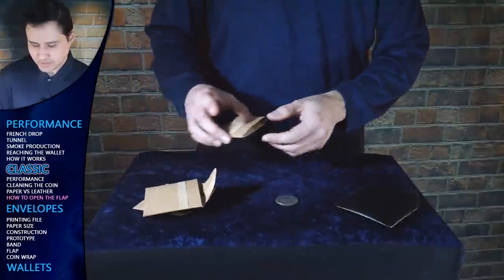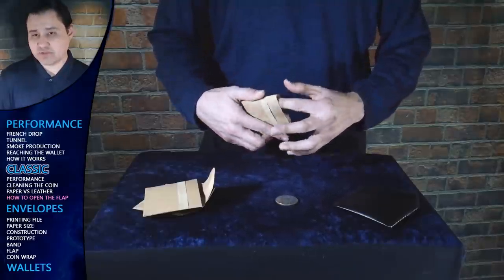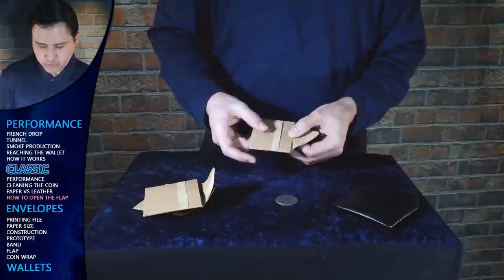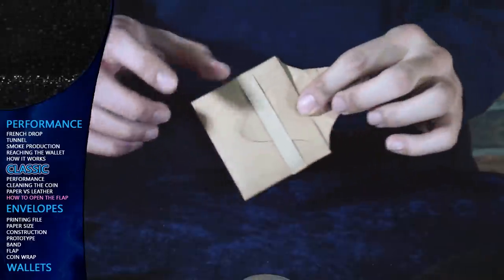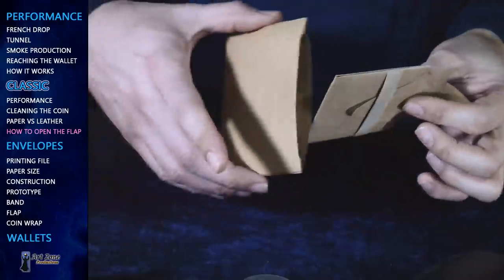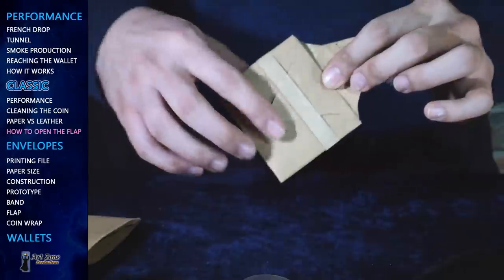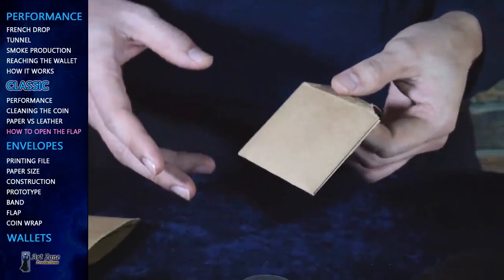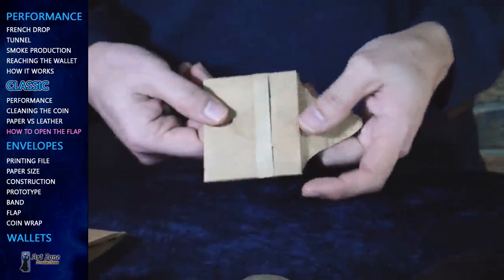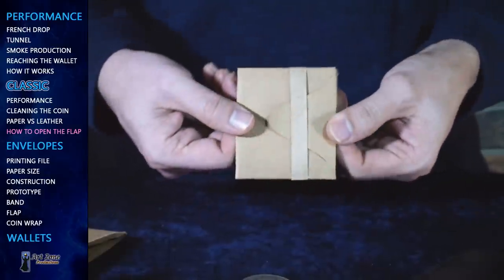And the second reason is because of the fake flap, the secondary flap that I included in this last and third envelope. Okay, let me open it up over here. This flap, once you already open it, I cannot show the front again. So I included it on the third and last envelope instead of the first one, because in case I have the first one and, you know, let go, the audience can see the other side. So I just do it on the last one because the last one also will seem to be more complicated to close instead of the first one. So that's why I did it on the third and the last envelope as a convincer.